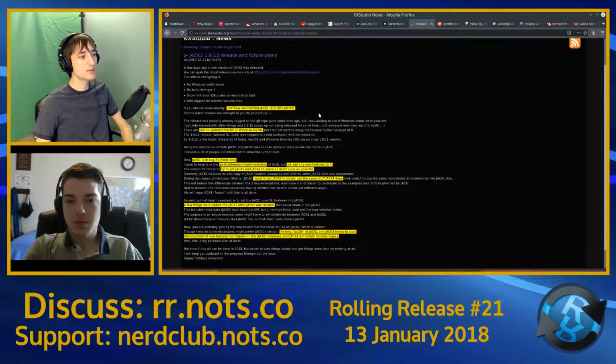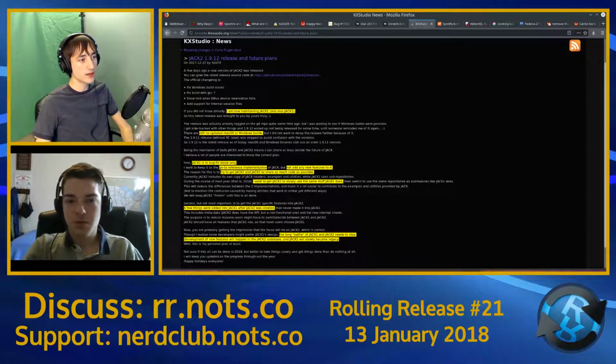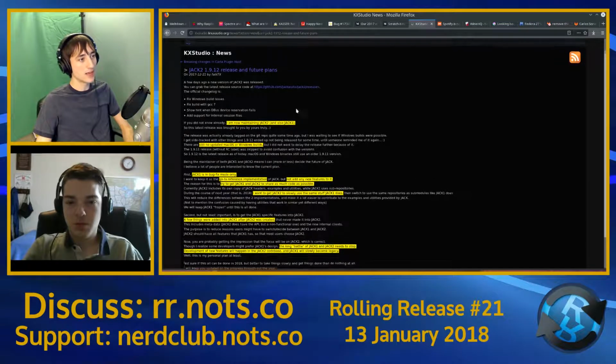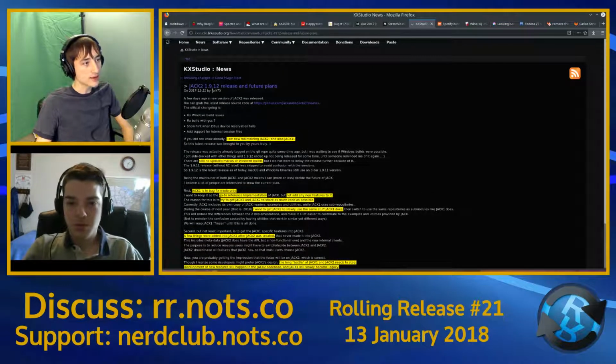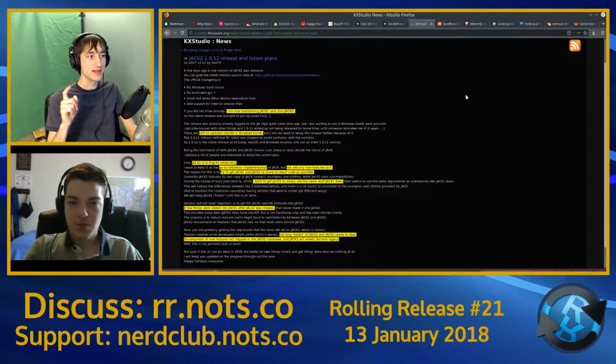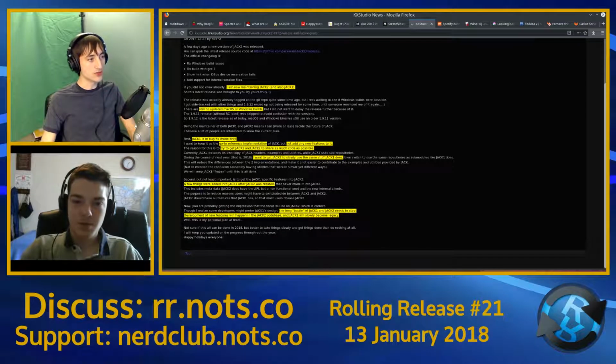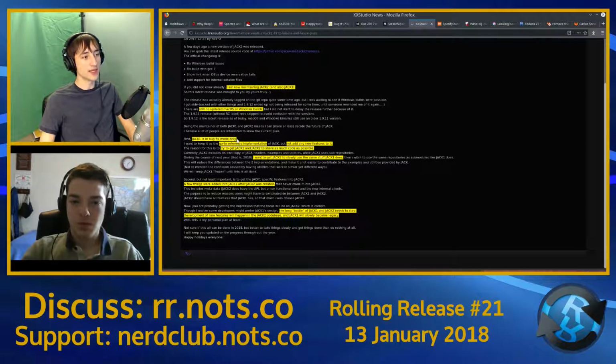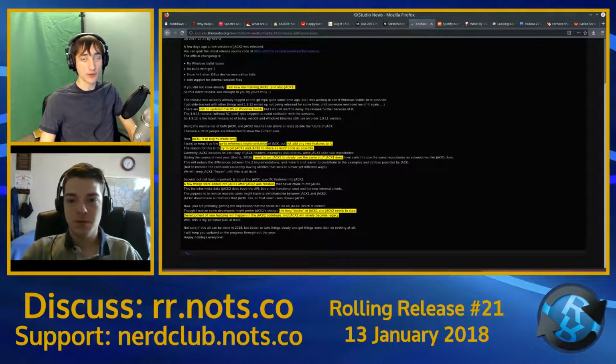However, with this blog post, there is a quote here: "I am now maintaining Jack 2 and also Jack 1." And I guess the "I" would be FalkTX, which is the username of the person who made this blog post. So we've got one person maintaining Jack 2 and Jack 1 according to this post. And also, Jack 1, as of this release, is now in bug fix mode only. They are not going to be adding any new features to Jack 1. It is going to be a reference implementation of the Jack protocol.